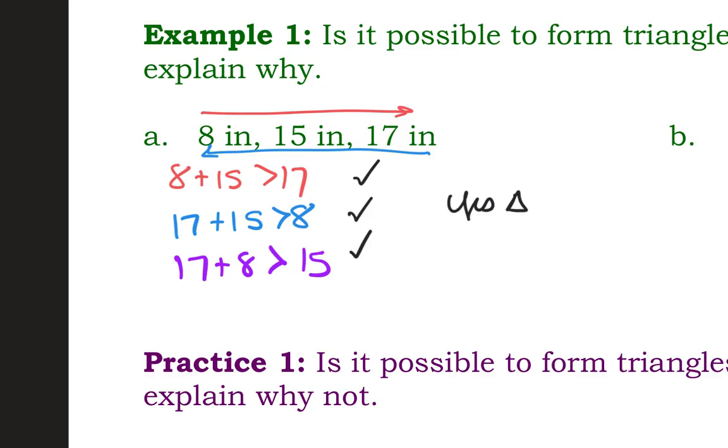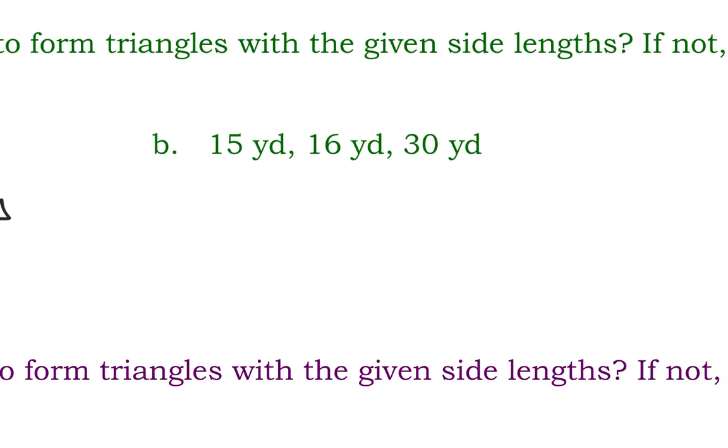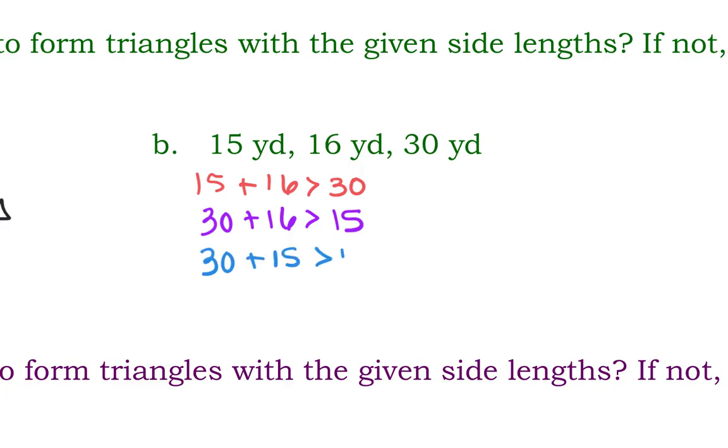Now we will get to classifying the types of triangles, not today, but we will, so we will see this process again. All right, and then we'll do the same thing on the next one. So we're going to go forward, and we're going to write the same statement, but go backward with our numbers. And again, always take the last two, the 30 and the 15, and put those together. 30 plus 15 is greater than 16.